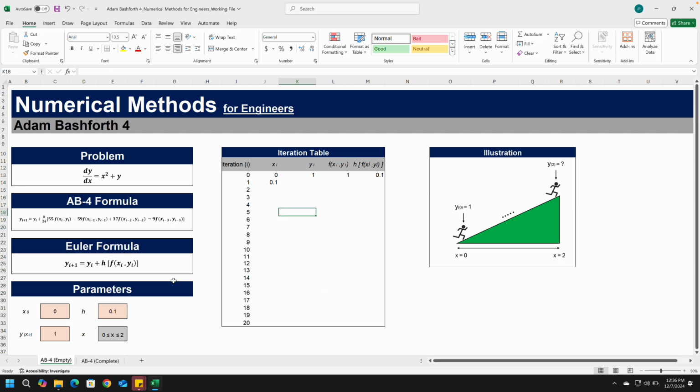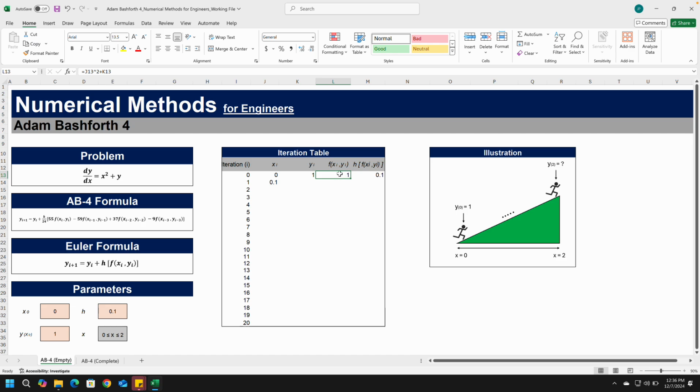Our second yi is predicted not through the AB-4 formula first, but through the Euler formula. The reason being, if you take a look at the AB-4 formula, we need 4 sets of evaluations, meaning we need to evaluate the function at xi, yi, xi minus 1, yi minus 1, xi minus 2, yi minus 2, xi minus 3, yi minus 3.